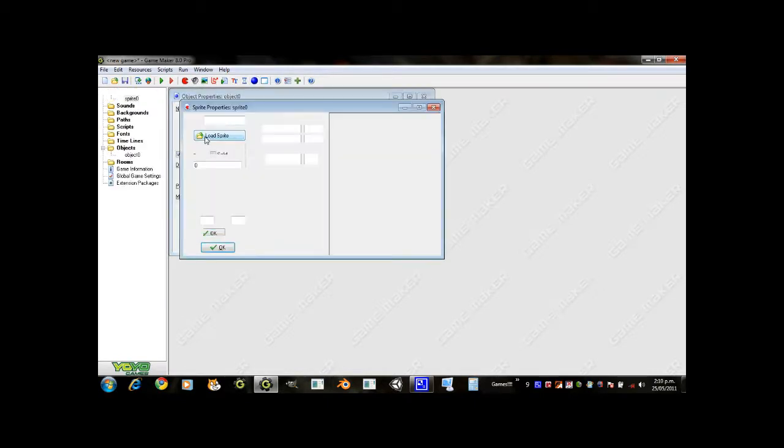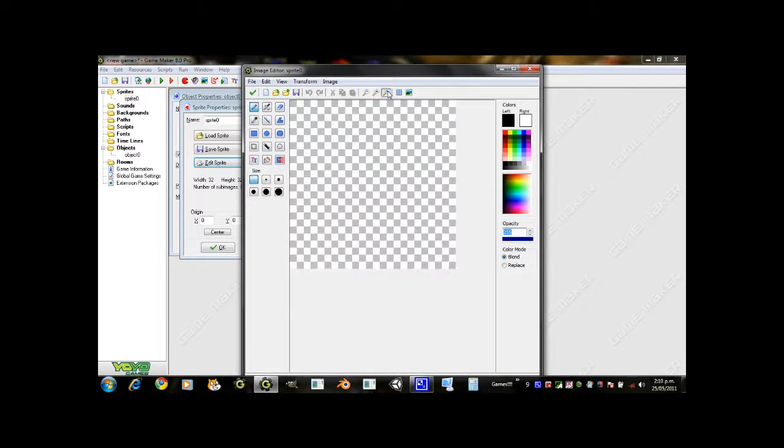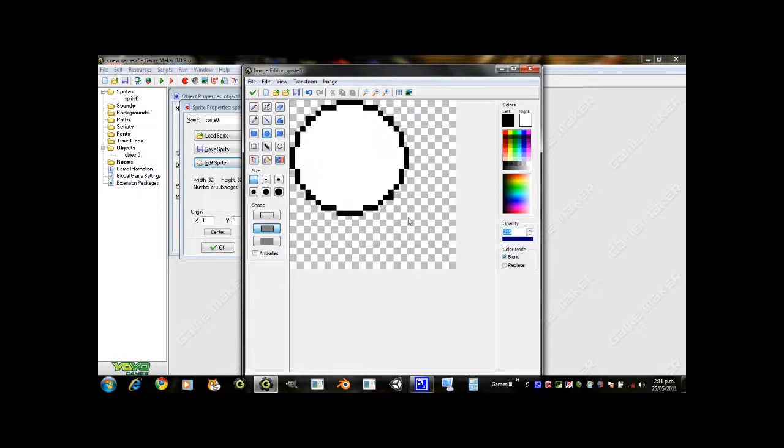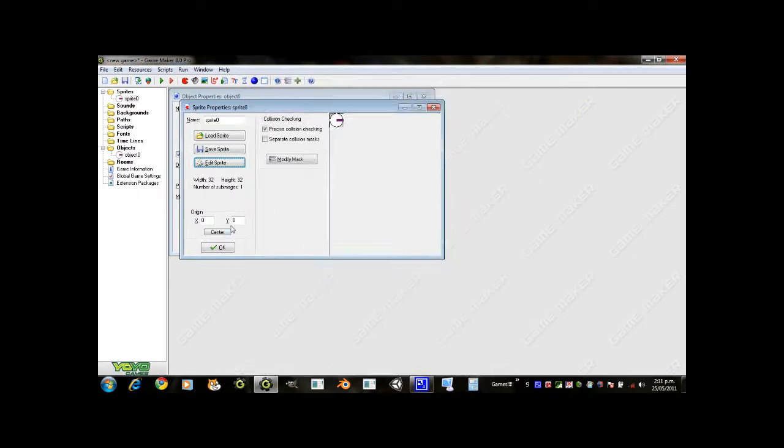Create a character that points towards the mouse pointer. Edit sprite, that one there. Width. Yep. Okay, and just do a circle. Now, we'll want him to point in this way, because in Scratch, it's the opposite. In Scratch, upwards is pointing upwards, I think it is. Oh, wait, I can't remember. You probably won't be able to see that. Yeah, you should be able to see that clearly with my recorder. So we tick, tick. You want to click on center here, otherwise it will rotate around where that is, which will make it go out of proportion.